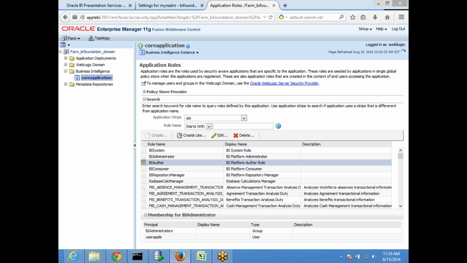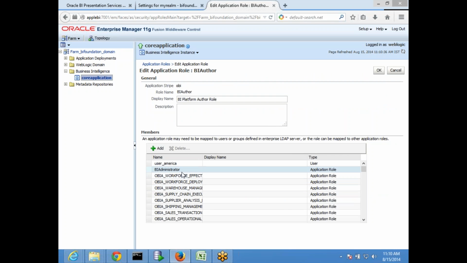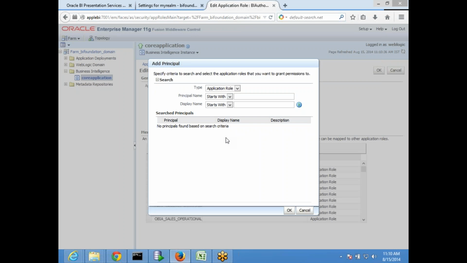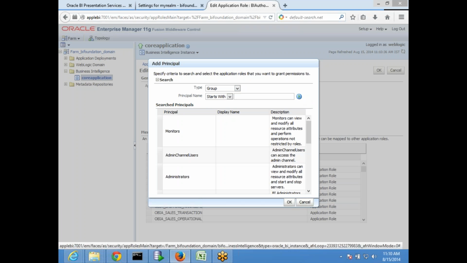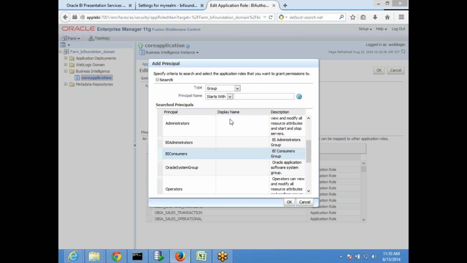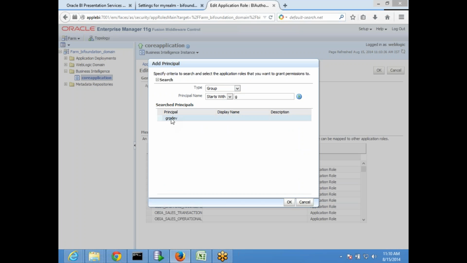If I want to add multiple people to this particular role, rather than selecting users one by one, I can go and select a group. So now I am adding a group.